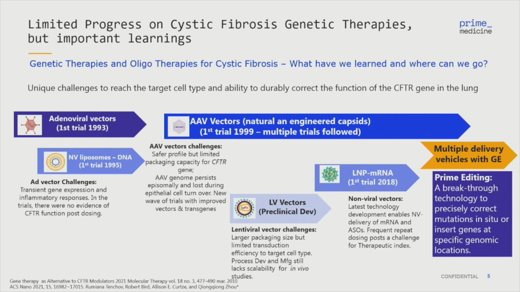Whizzing through the lentiviral vectors, which have not made nearly so much progress, we've had a lot of excitement in the last few years with the mRNA LNP approaches, firstly from Translate Bio, but now with clinical trials ongoing in the lung from Recode and from Moderna and Vertex, suggesting that we can use a non-viral system to deliver effectively to the lung epithelium. And that's to be proven, but I think we're all very excited about those possibilities. And then, with the advent of gene editing and now prime editing, we think building on all of these learnings and all of the capabilities that others have gone before is an opportunity for us to really help the patients with cystic fibrosis.